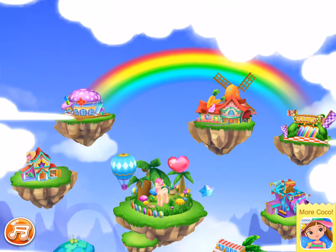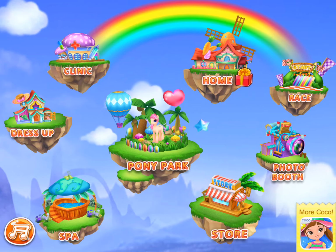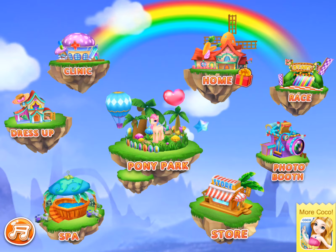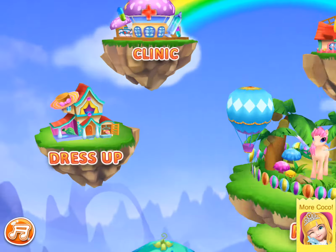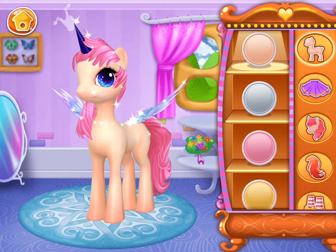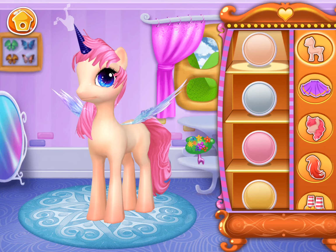Okay, so basically, I have played CoCo Pony before. It's really fun. It's mainly about ponies. If you're a boy and you're watching this, maybe you should play. You can actually dress them up. So the first thing I always do is dress up, and you can dress up your ponies. It's going to be so much fun. I set the timer for 20 minutes, and that should be enough.